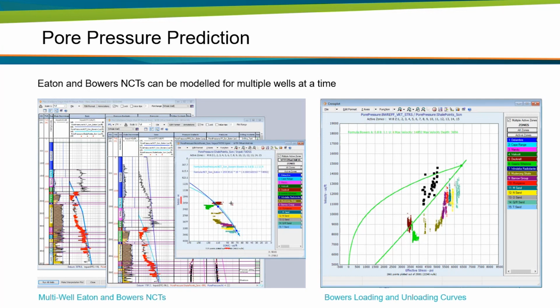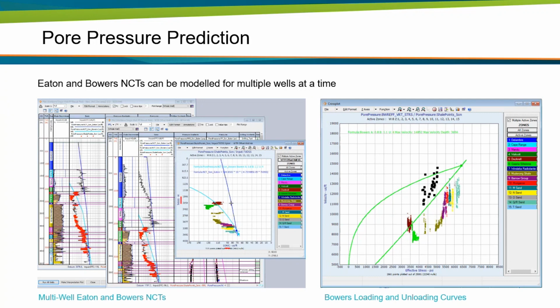So if you then change the Eaton NCT, this dark blue line, it will be changed in all of the selected wells at the same time. Similarly, when you edit the Bowers light blue NCT by changing this Bowers parameter A, and then you click calculate Bowers lines, it will change in the selected wells too.